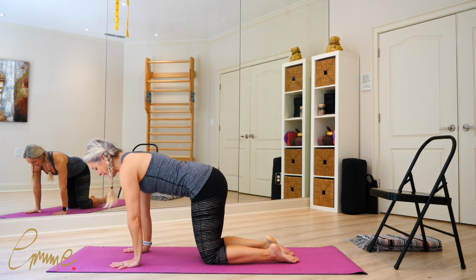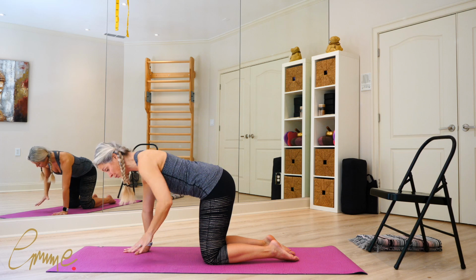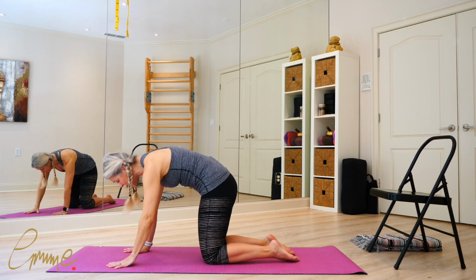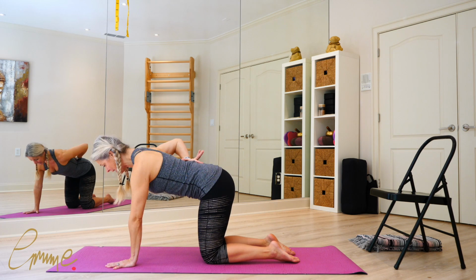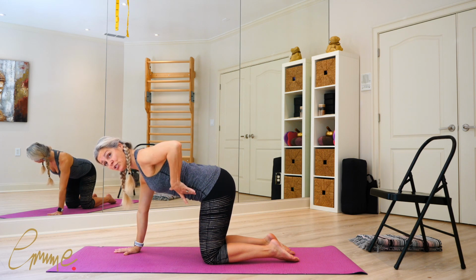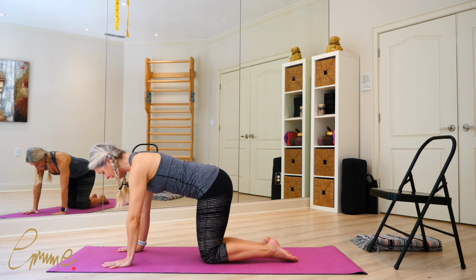Come onto all fours again. We're pushing ourselves up, 90-degree angle. Immediately, rib cage and hip bones slightly engaged. You know how to do this. We're not contracting so much that we're rounding. We are also not letting the belly just hang. We are having a slight curve, and the rib cage and the hip bones together. Yes. So it's almost like I'm lifting up my rib cage a bit. Okay. Left leg, here we go.